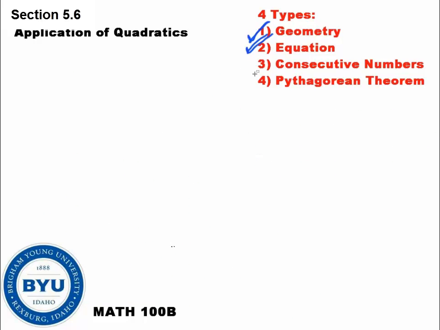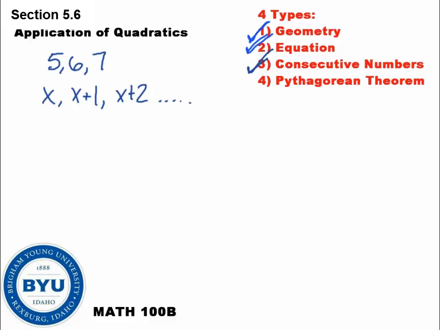Okay, let's go to consecutive integers. Now, we've already talked about consecutive integers in this class. Consecutive integers are just ones that go right next to each other. So, for example, 5, 6, 7. These are consecutive integers. And when we do it in math, we have x, x plus 1, x plus 2, and so on. And so consecutive integer number questions aren't too complicated.